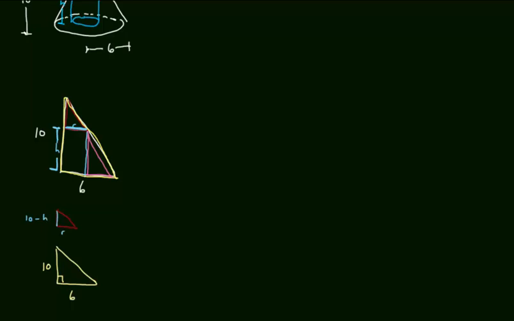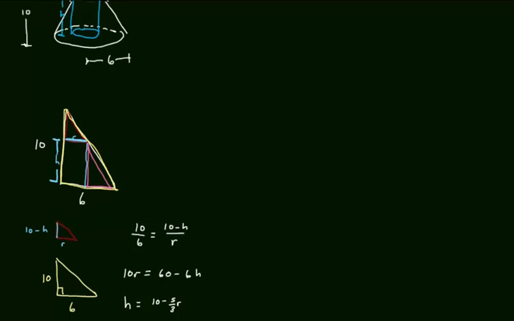So we are ready now to set up a proportion, and we have a variety of ways to do this. For me, I'm just going to say altitude is to radius of the large is going to equal altitude to radius of the small. From that, I can cross multiply. 10r equals 60 minus 6h, and I can choose to solve for one in terms of the other. I'm going to choose to solve for h in terms of r, and that will be 10 minus 5/3 r.